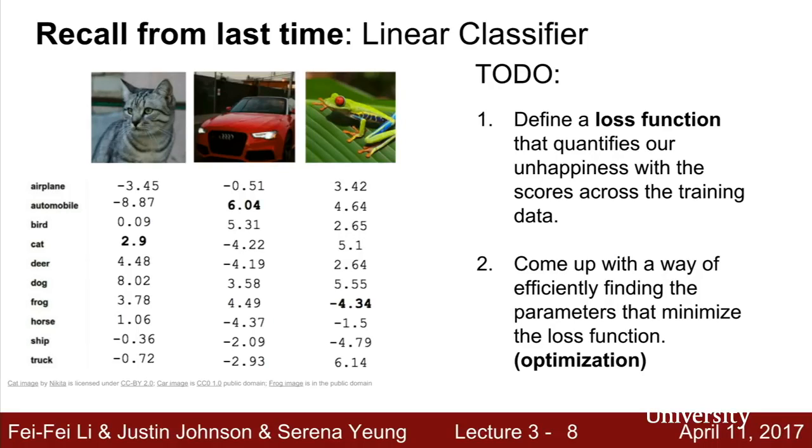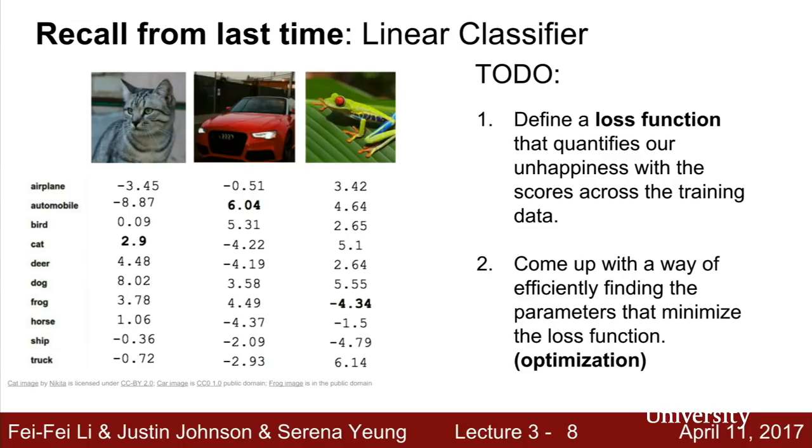Here in this simple example, we've shown maybe just a training data set of 3 images, along with the 10 class scores predicted for some value of W for those images. And you can see that some of these scores are better or worse than others. For example, the image on the left is actually a cat, because you're a human and you can tell these things. But looking at the assigned scores, the classifier, for this setting of W, gave the cat class a score of 2.9 for this image, whereas the frog class got 3.78. So maybe the classifier is not doing so well on this image. That's bad. We wanted the true class to have the highest class score.